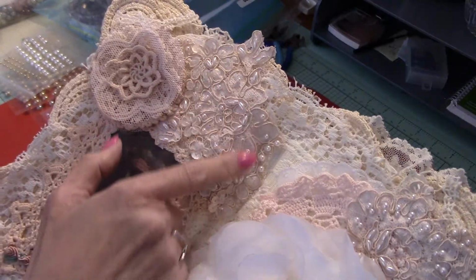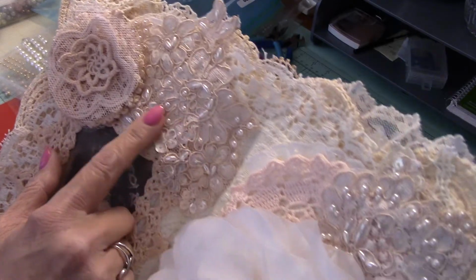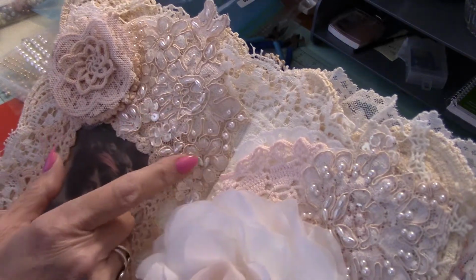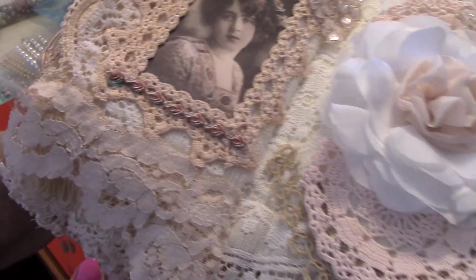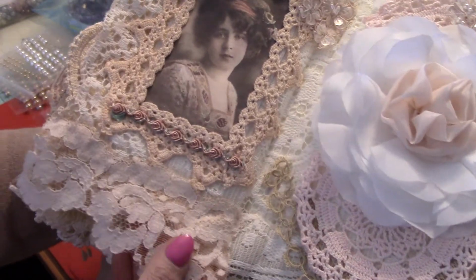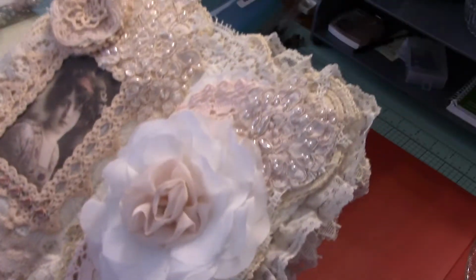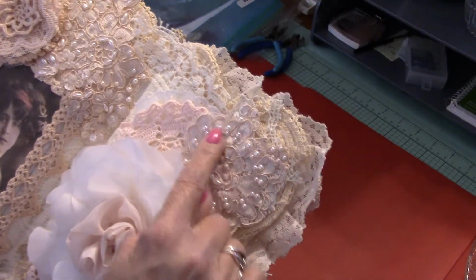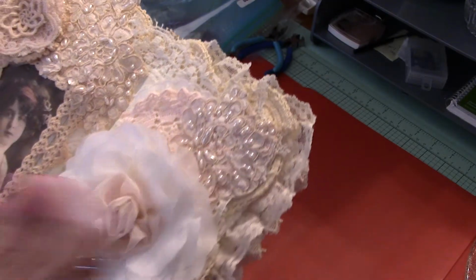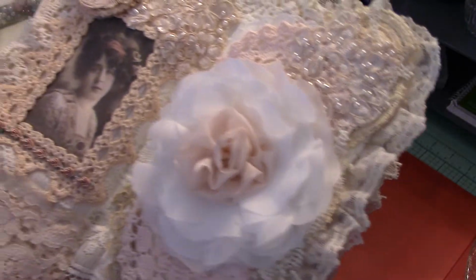And I have this beautiful avocado dyed bridal applique that has seed beads on it and little pearls and sequins, and it's really beautiful. So I placed it up at the top, and that completes this page really beautifully. I put this piece of avocado dyed lace at the bottom as well. And the next page, I think the only thing I did here was add a piece of the avocado dyed bridal applique up in the corner.